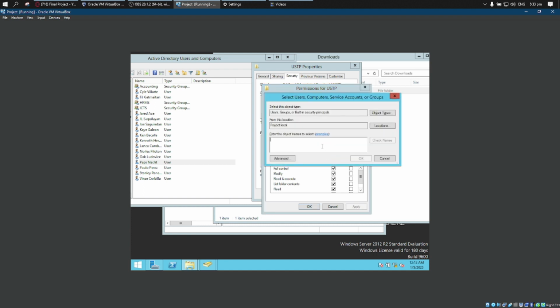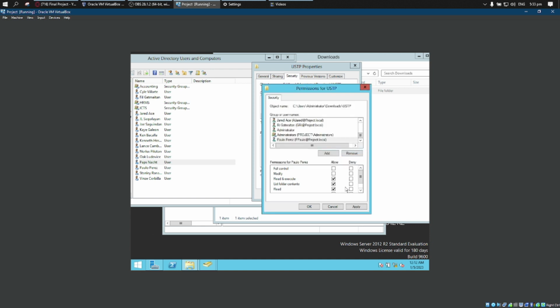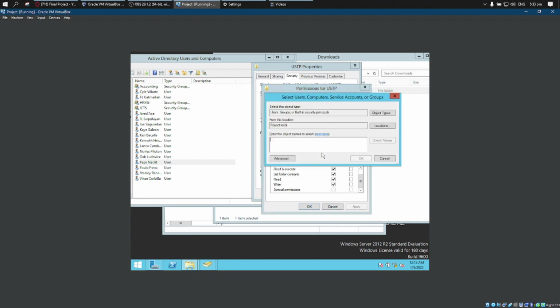And the remaining are the group members. Add again.